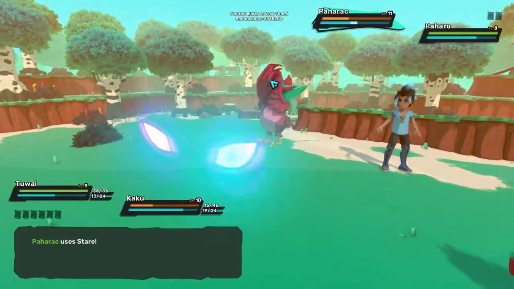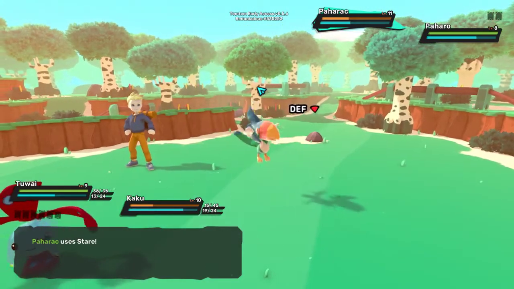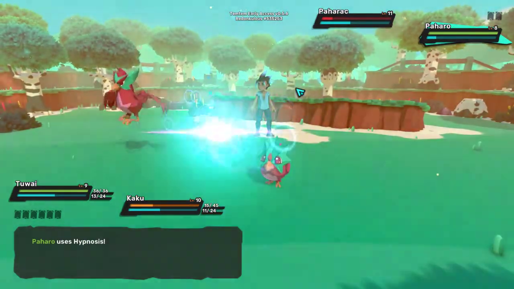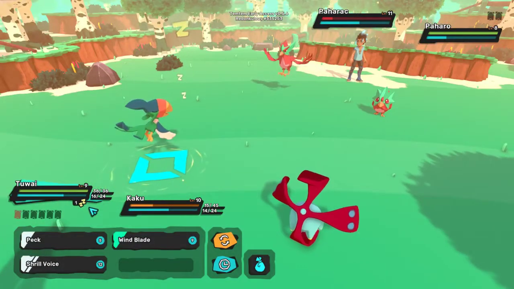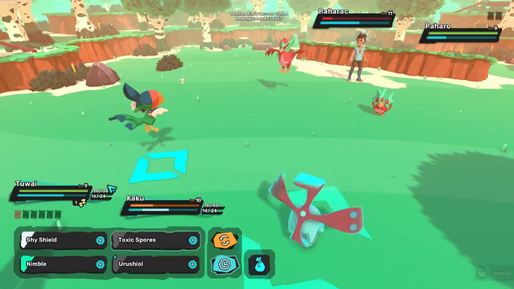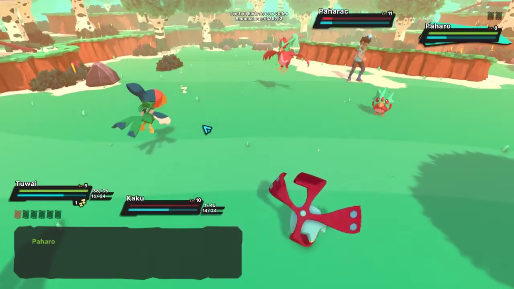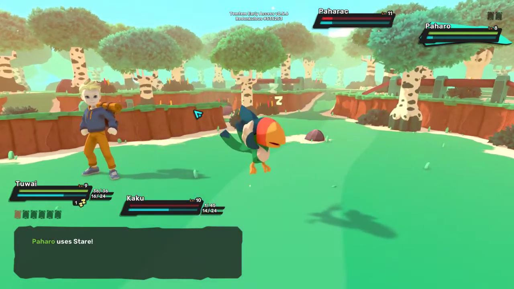Oh boy. Okay, good. Stare. I got lucky. I thought I was about to lose Kaku. Still might. Hypnosis. Alright. We've got one turn of sleep. Stand by and please knock him out. Not me. Whoa. 1 HP. That is lucky.